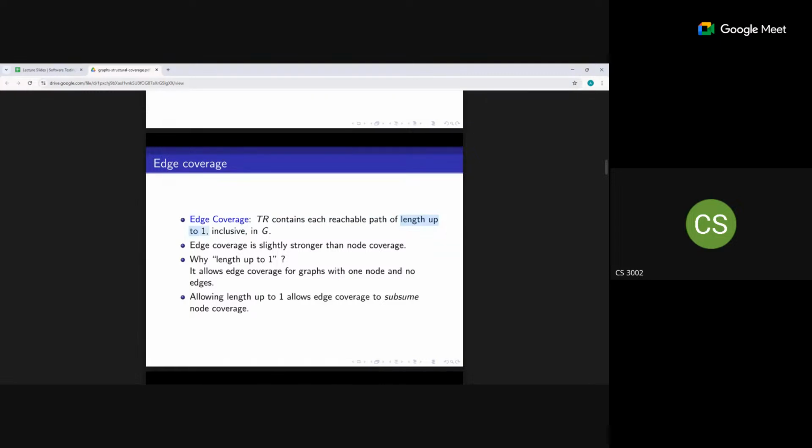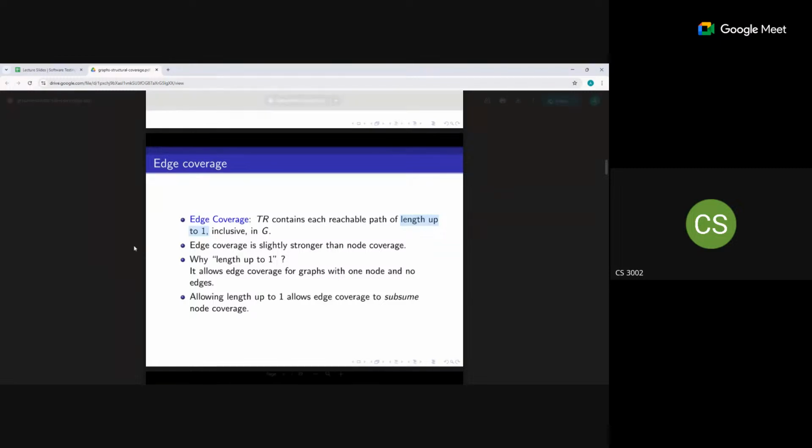So the path length starts from zero. If you say path of length zero, then that is basically the node because you are not going anywhere. So you are at the node, and then there is no path extending from that. So therefore, that has a path of length zero. So you are still there. So that can still be edge coverage when you consider paths of length zero. Okay, and so on. So paths of length one is basically your edge. The actual edge is of size one, right? So length one, and then you go to the next node, and then from that you continue following like that.